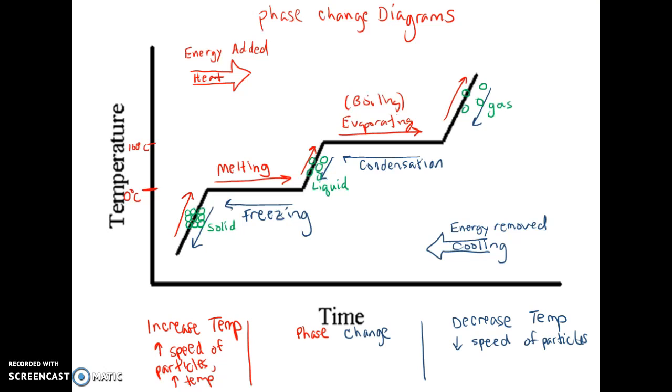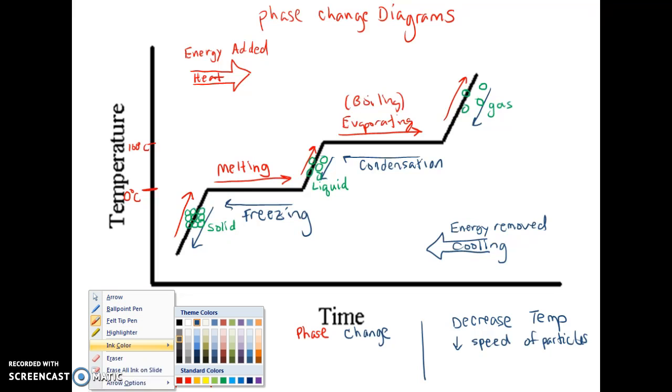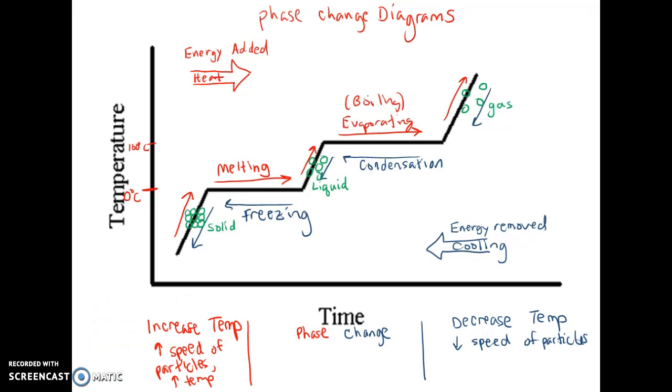And so these can happen only when the phase is set as one. If it's a solid, a liquid, or gas, we can increase their temperature or decrease them. It's only when we hit those particular milestones, so for water it's zero and 100. For any other substance, they have their own melting and boiling points. The temperature is used to do something else. So phase change, temp stays constant.